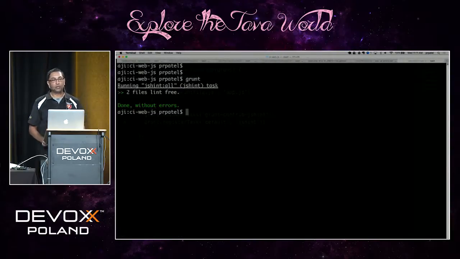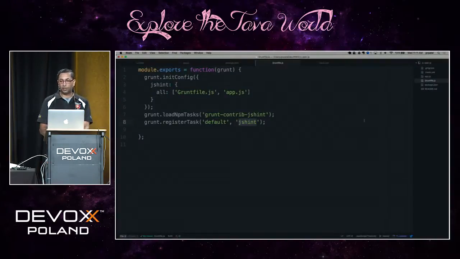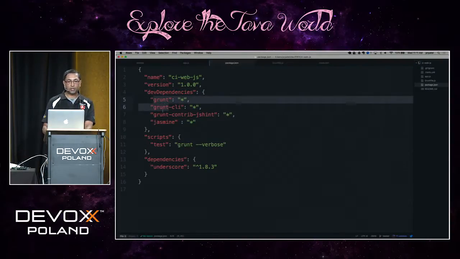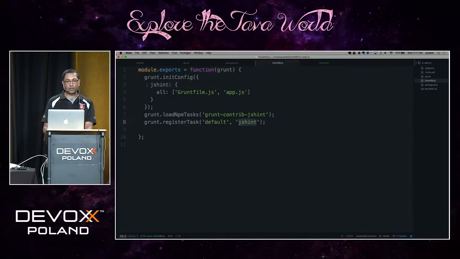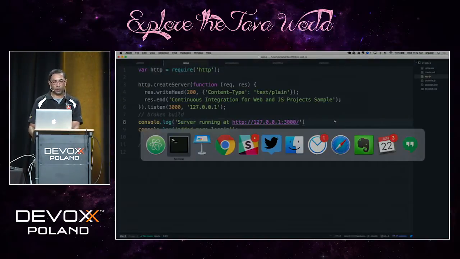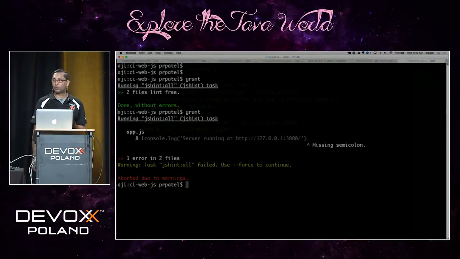So now what we can do in this specific test is we can go and run Grunt from the command line. And what this does, again, is in our package.json, we have Grunt declared as a dependency and the JSHint task and Jasmine and a few other things. But in our Grunt file, we go and declare JSHint to say, these are all the files that we wish to lint. So if we were to go into this file, and let's just do something silly like remove a semicolon and rerun our Grunt task, you'll see that the linter will fail.